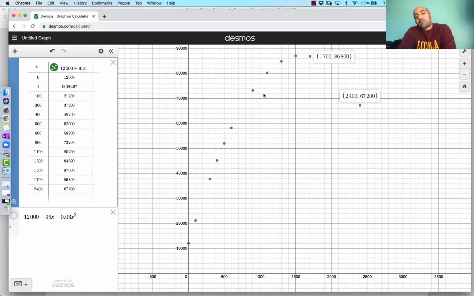So what could cause production cost to plummet like this? Why would it be cheaper to make 2400 total cost versus 1700 units? Not just the per unit cost, but the total cost. Maybe think about, for example, there could be a tax incentive to produce these tanks. So once you make more than 2,000 tanks, some sort of credit kicks in, and then all of a sudden your total cost goes way down. That could be a case.